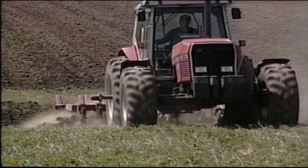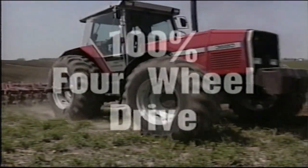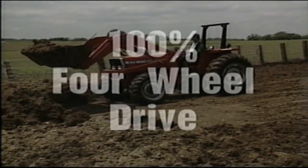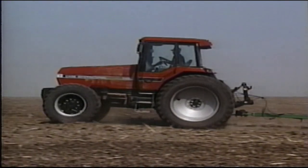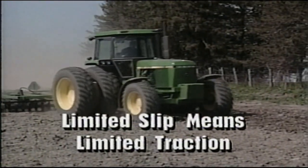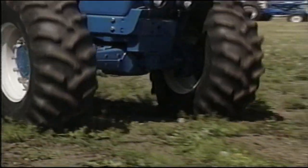Massey Ferguson offers 100% four-wheel drive, and the competition can only provide, at best, three-wheel drive in tough conditions. Massey Ferguson with HydroLock provides 100% engagement and 100% release of the differential lock — meaning all four wheels are solidly locked, with no clutch discs to slip and no wheels to slip. Tractors equipped with limited slip differentials, in tough conditions, will power the wheel with least resistance along with the rear wheels, providing power to only three wheels, as the front tire with more resistance forces the differential lock to slip. Limited slip means limited traction — not all of the torque is transferred to the wheel with the most traction. That's why we call tractors with limited slip differentials three-wheel drive tractors.